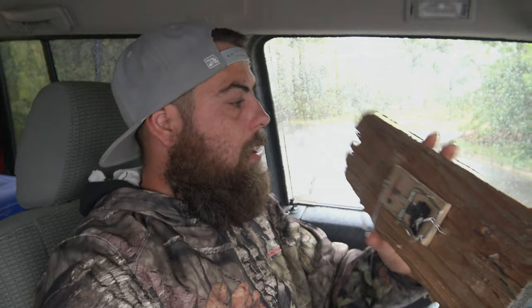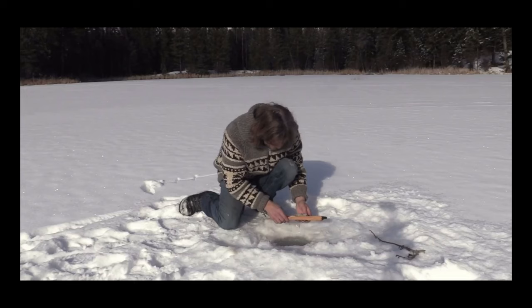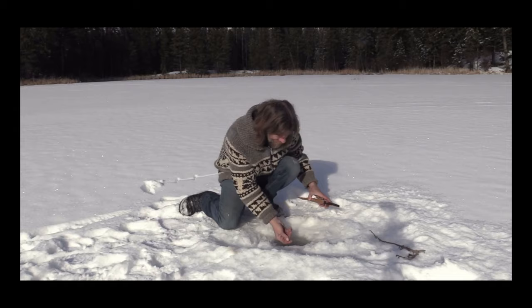Wow, that's right, the mouse trap that Greg used on how to catch a fish video. I'll leave that description down below. I think he caught a beautiful trout. Yep, got another one.